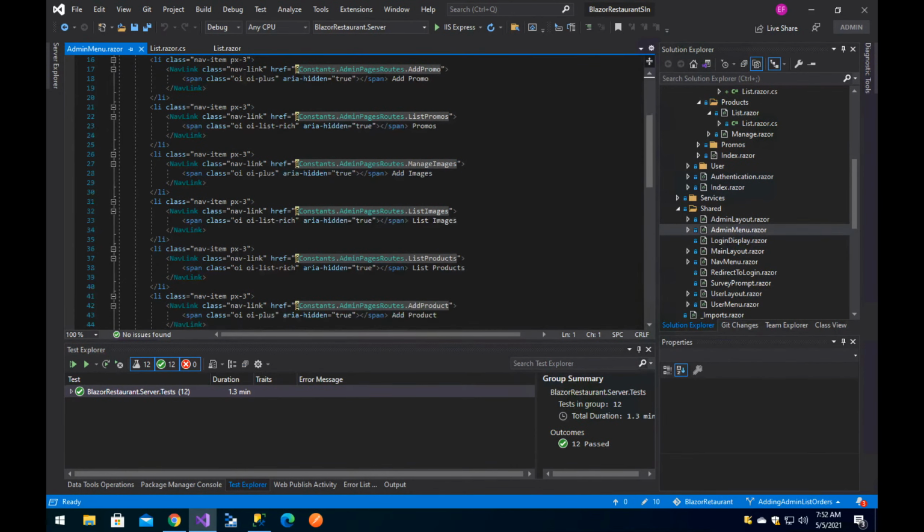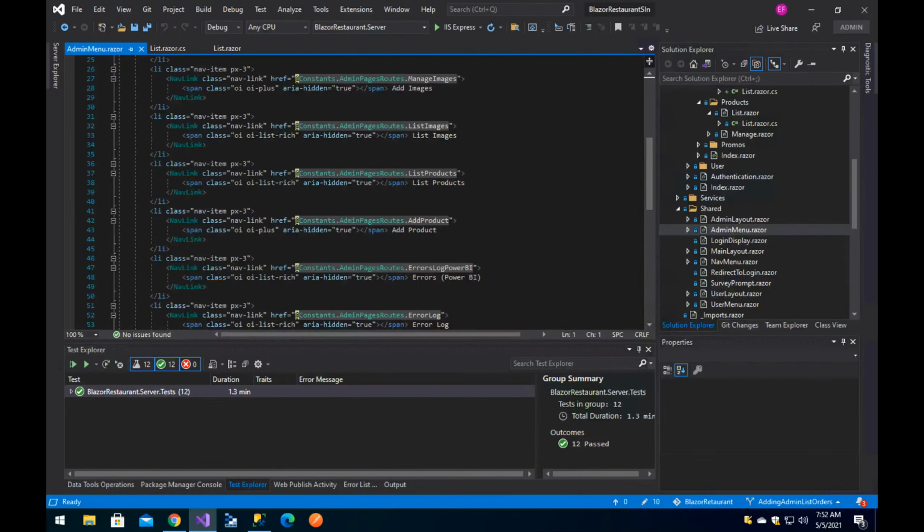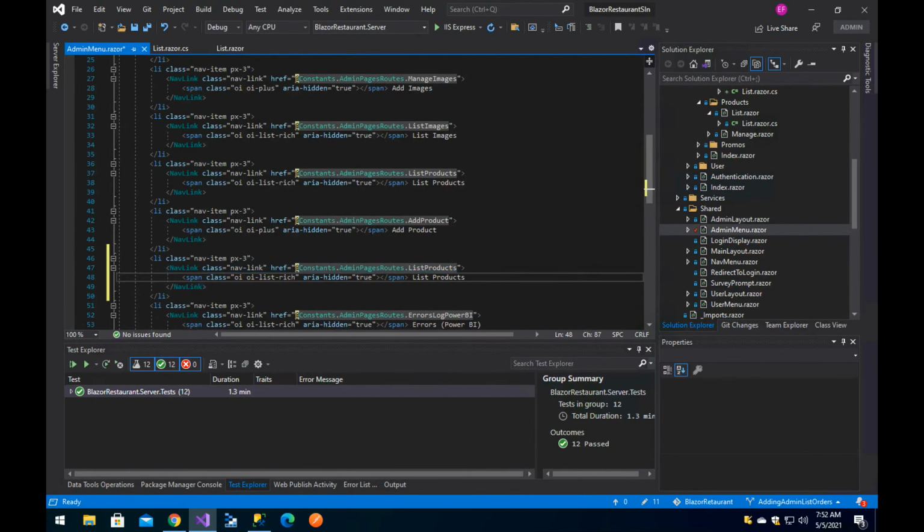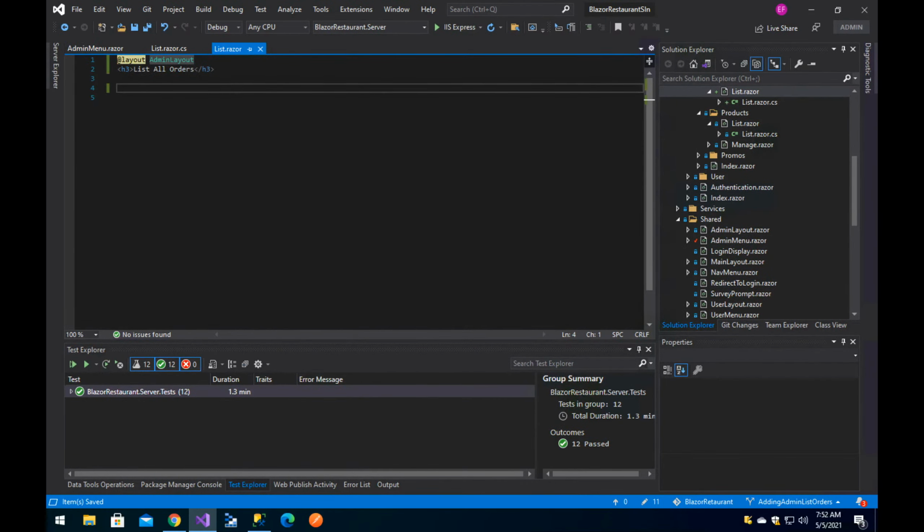I had these products. Add product, I'm going to do it below this. So list orders, list orders. So that's already in the menu, and let's code the actual listing.